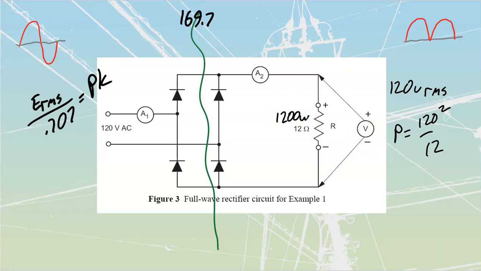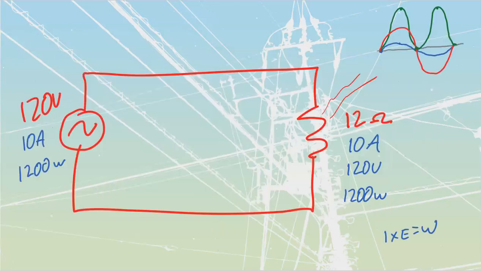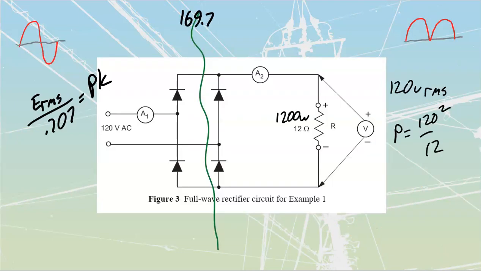Hold on a second. Before we go further on our calculations, I just want to go back to this over here. How many watts were we dissipating over here? For that same 12 ohm resistor fed from 120 volts, we see 1200 watts that we're going to be dissipating. What have we done on this circuit over here? We've just taken all of our AC and flipped it so that it's all going through. But note that all that we put in is still all being driven through here. We're just driving it through in one direction alone. So we get the same amount of power over here. It's a beautiful, beautiful thing.